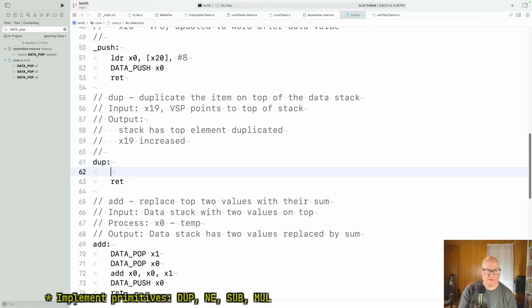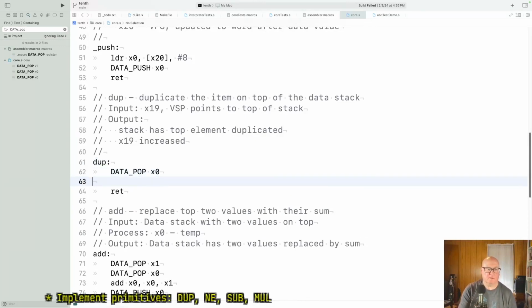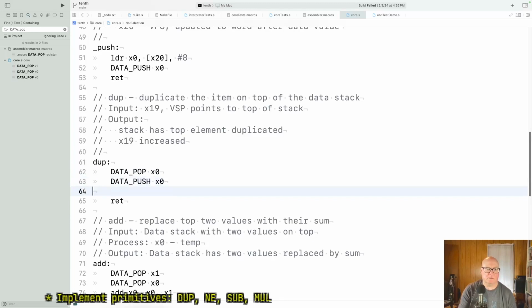Well, sort of the easy way is data pop x0, data push x0, data push x0.